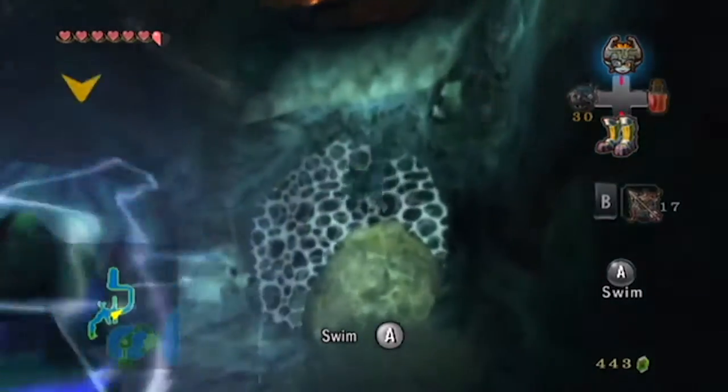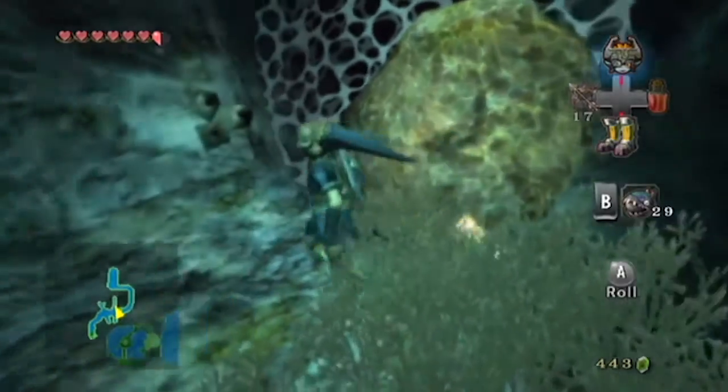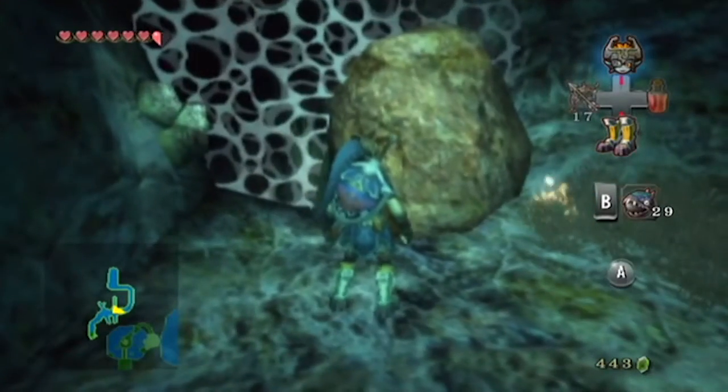I should check that. Anyway, there is another bomb rock here. So we put a water bomb down next to that. That took forever to explode. Oh, there's a barrier behind me. There's a barrier behind me.